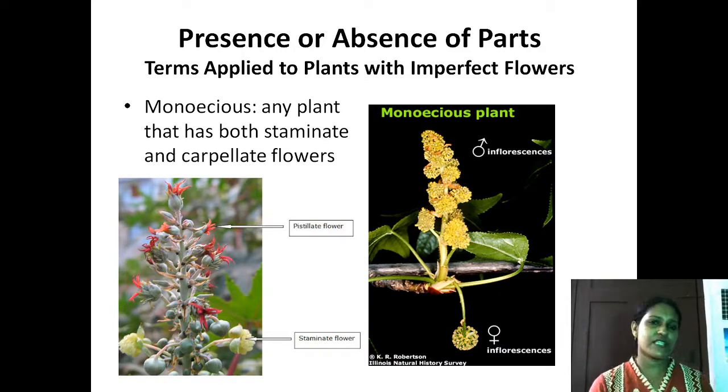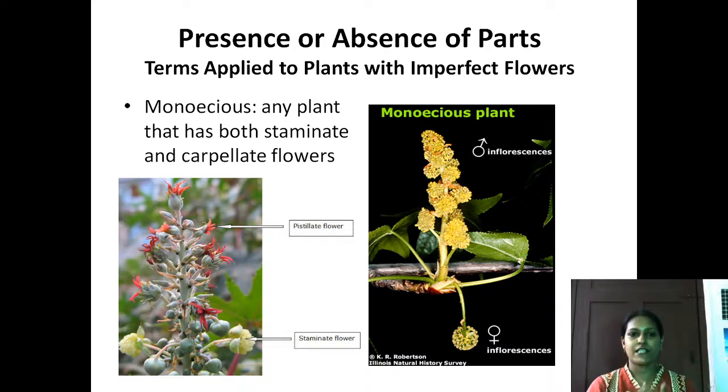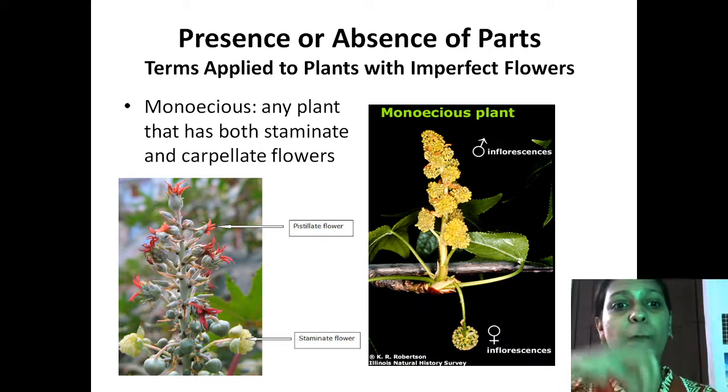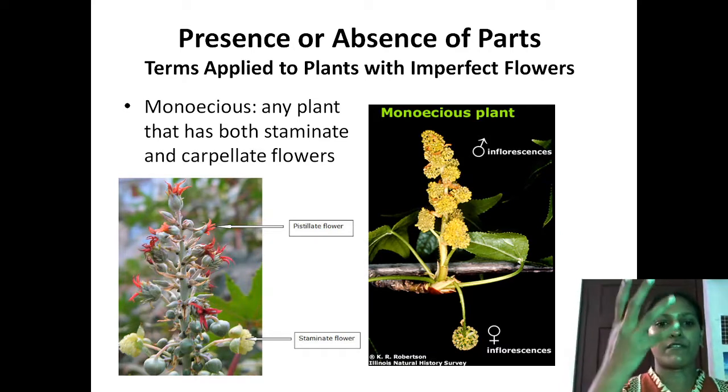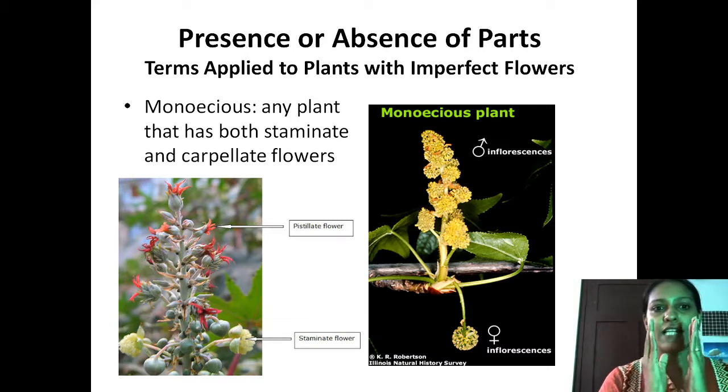What is monoecious? If you look at a single plant with flowers, in the down portion you could see staminate flowers, and in the top portion you could see the pistillate flower. Now if we take spinach, what do we see? On top, staminate flowers. At the base you could see pistillate flowers. So this is the arrangement of flowers. If you see both the sexes in a single plant, we call it monoecious.